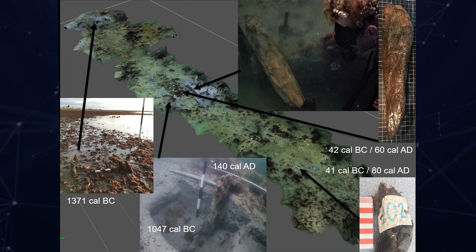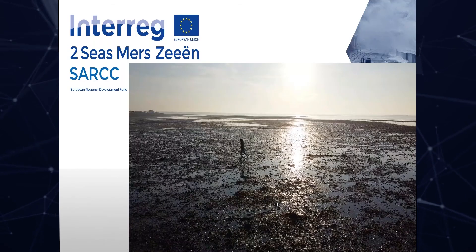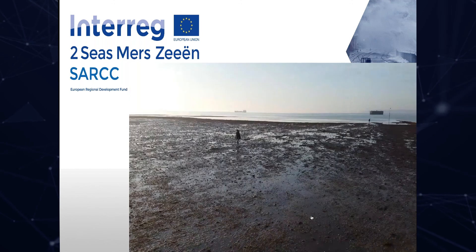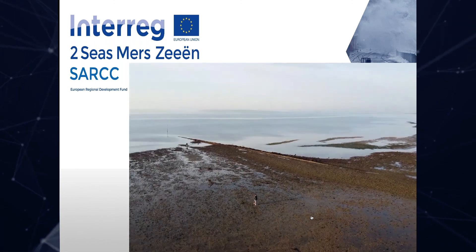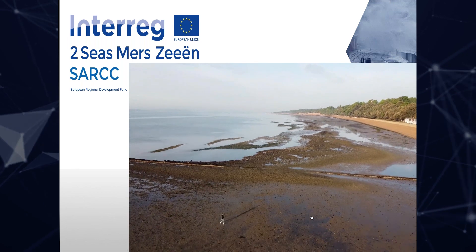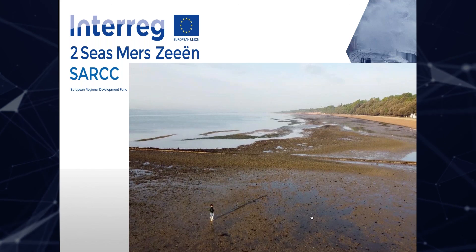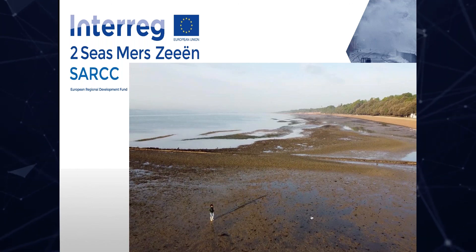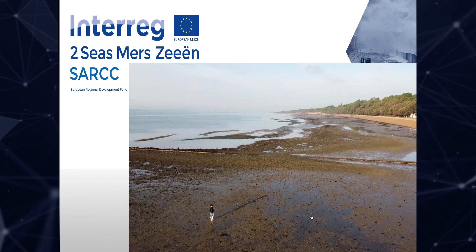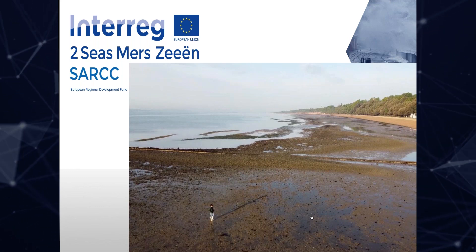The change in the landscape here — this would have been a sheltered area, inundated as sea level rose but protected behind mud flats that have now eroded away. Today in the western Solent there's nothing but a stripped beach, and within it we're finding significant archaeological material. The archaeological and palaeoenvironmental evidence can provide index points for past change, helping us understand how quickly the coastline has changed and how quickly it is eroding today.